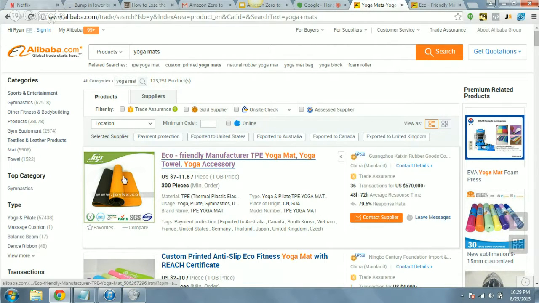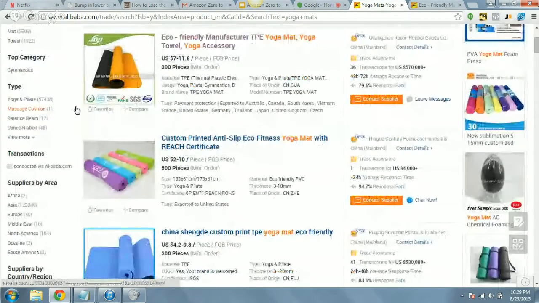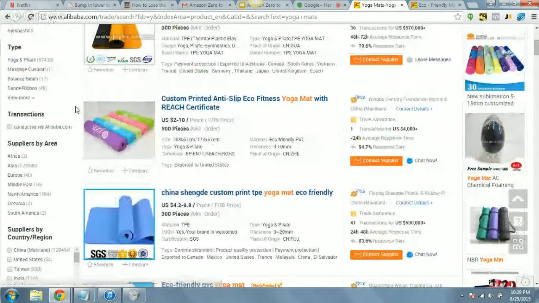So as far as this mat, for example, it's saying that it costs $7 to $11 to source. However, you could probably reach out to them and say, hey, I want 400, and you could possibly get it for $6, or maybe it costs more than what they say. So really, you have to take this with a grain of salt. Yeah, you'll notice people will lowball the price to get the contacts, like the one below them, $2 to $10. Right, exactly. The pricing I found is really all up in the air. You don't know anything until you start getting a hold of them, and when you start contacting them, you'll start to see a pattern where the prices all start to be very similar.